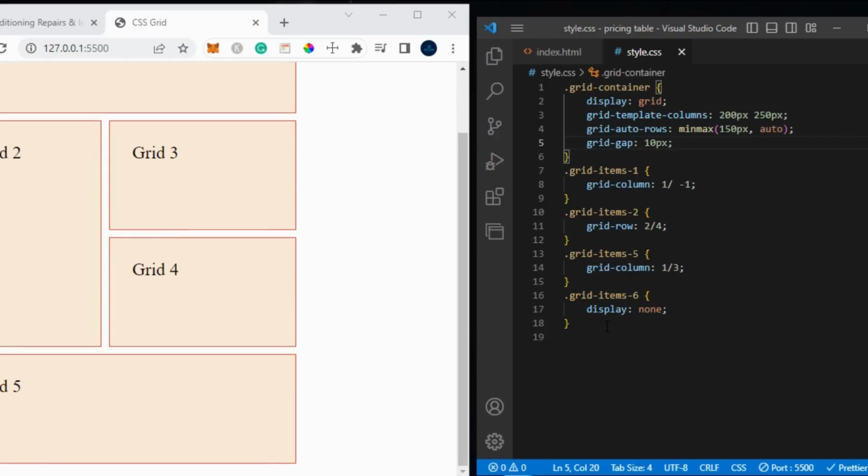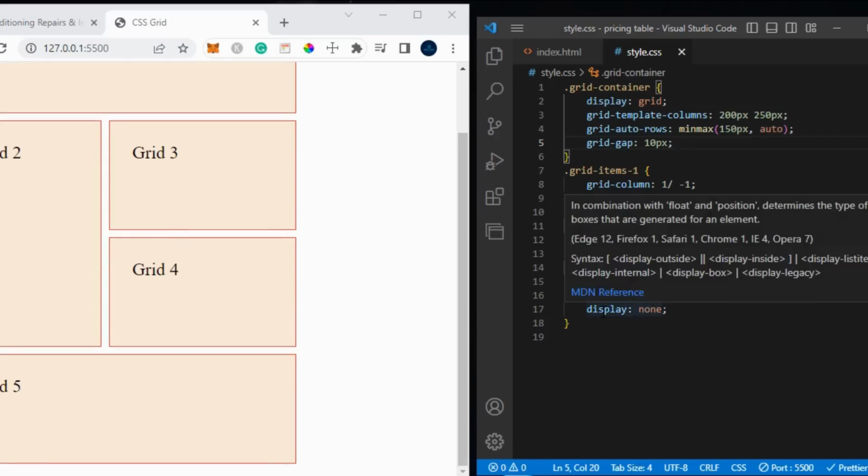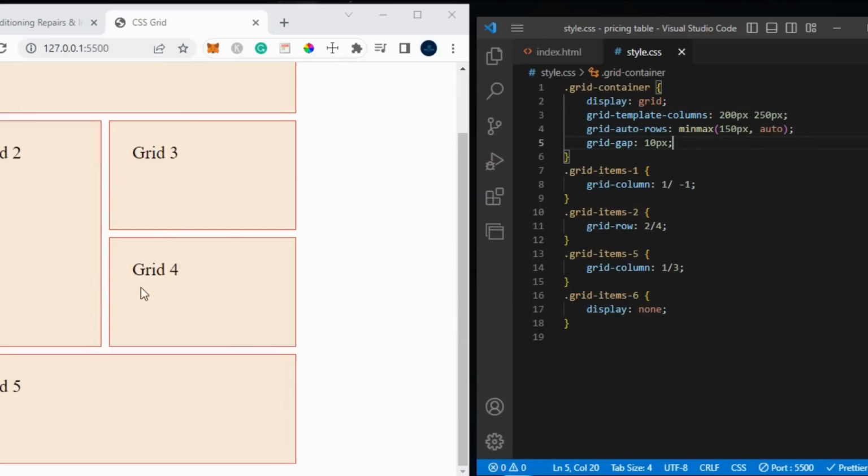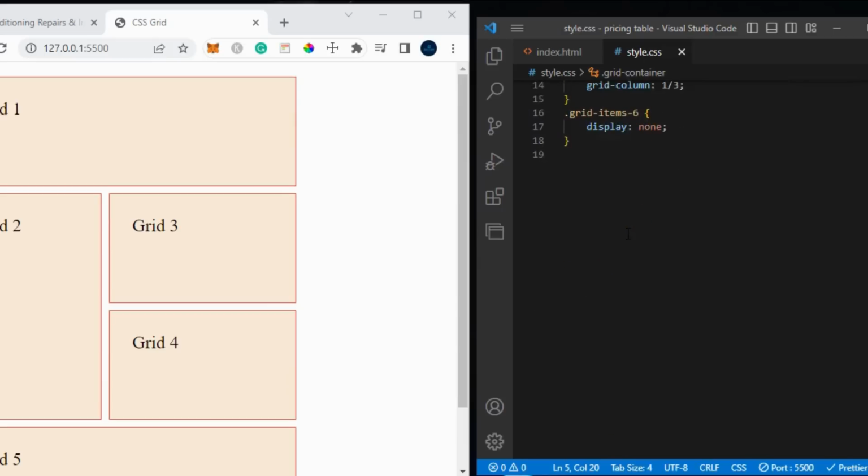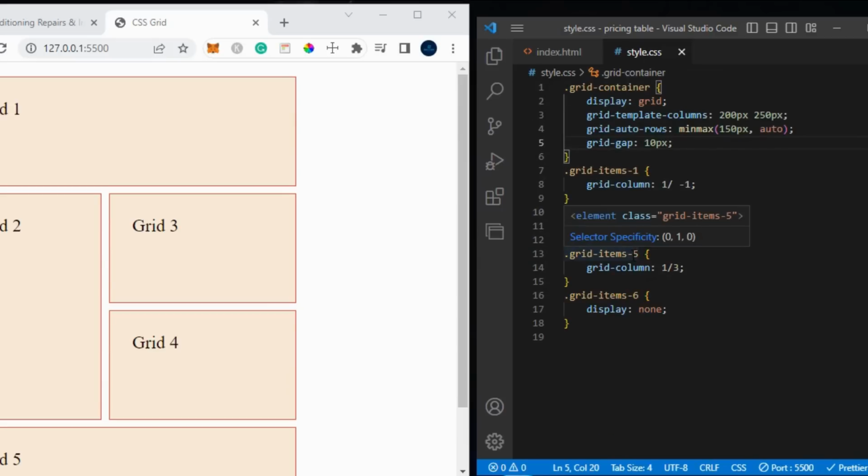You are going to find it in the playlist of this CSS grid explanation. I don't want to bore you too much or make this too confusing for you. I hope you understand this little explanation I made there.